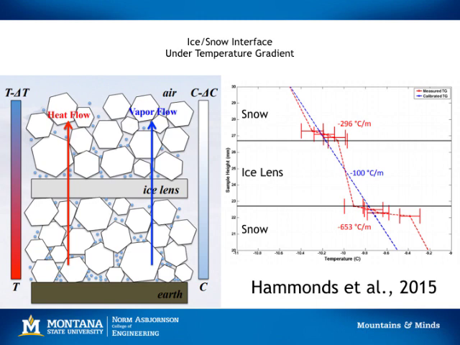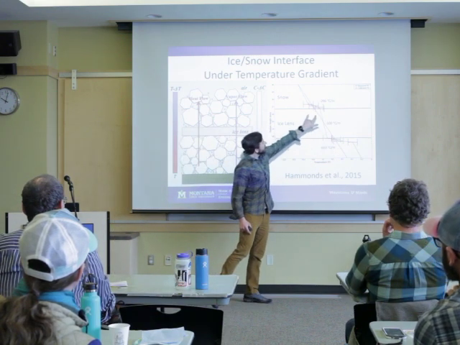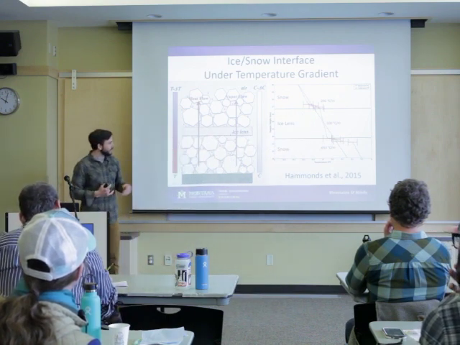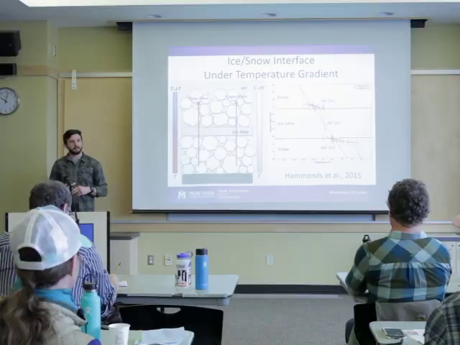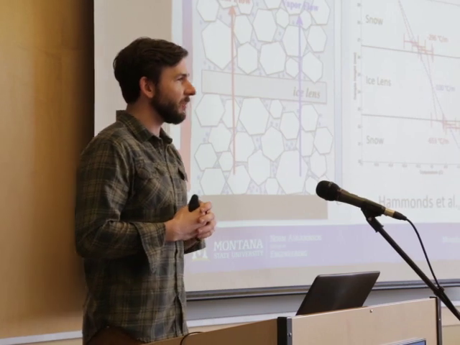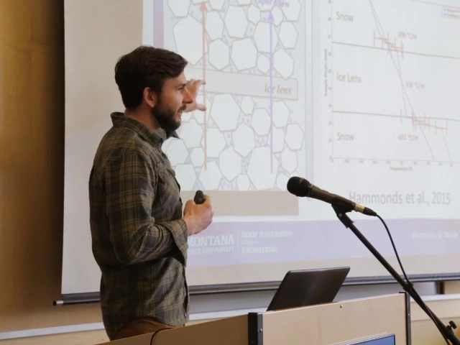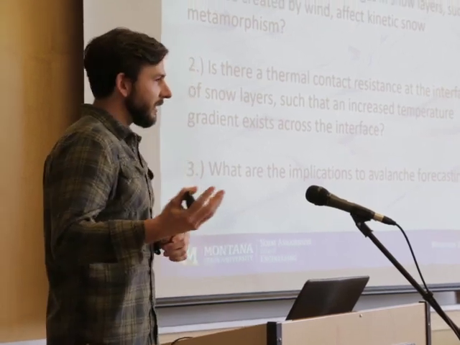As you can see, putting it under the temperature gradient, the blue line there is the imposed temperature gradient of 100 degrees C per meter. What he was able to observe was a pretty significant temperature gradient increase above and below that interface. It's nearly 6 times the imposed temperature gradient below and then nearly 3 times above it. I'm going to term this one end of the snow stratigraphy interface spectrum, rather. You have a really high density ice layer in there, and then you have a relatively low density snow, right?